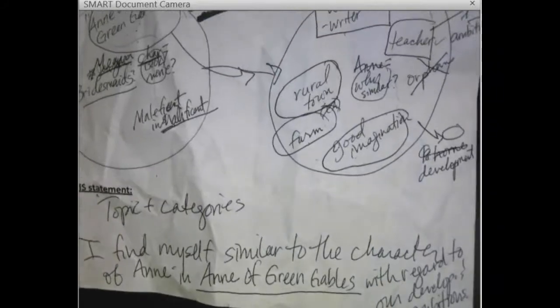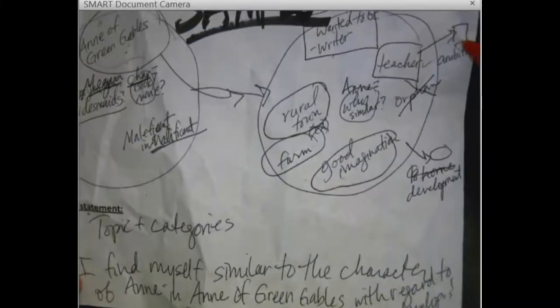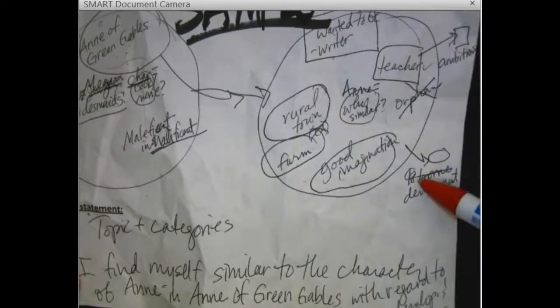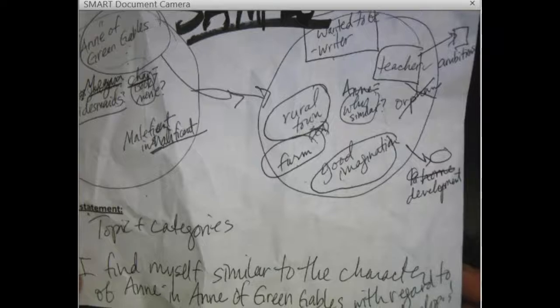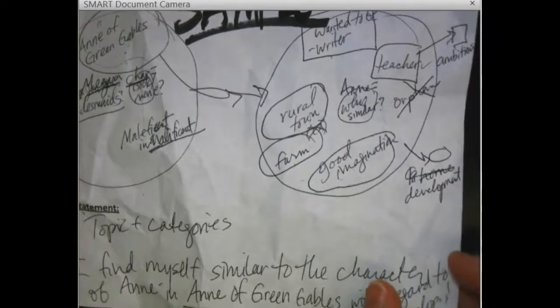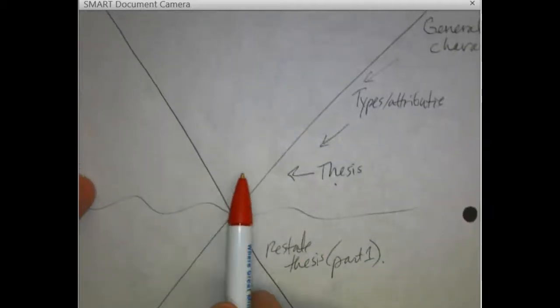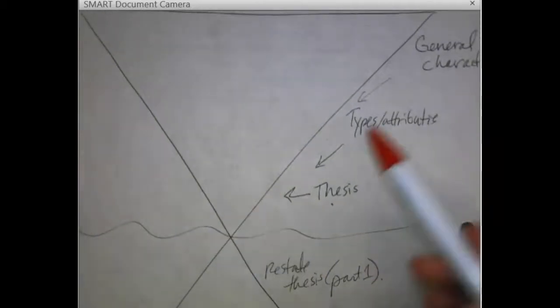So whatever you do, pick some sort of categorical things. Maybe it's appearance, maybe it's personality, maybe it's problem-solving ability, whatever it is. At least 2 categories. On the back, just remind yourself you're going to put that thesis as the last statement of your introduction and try to build from there.